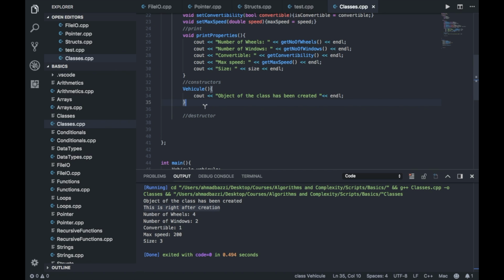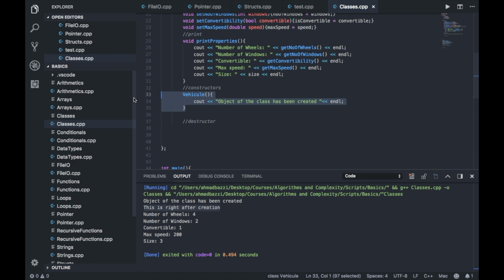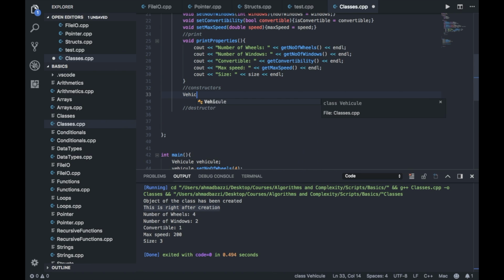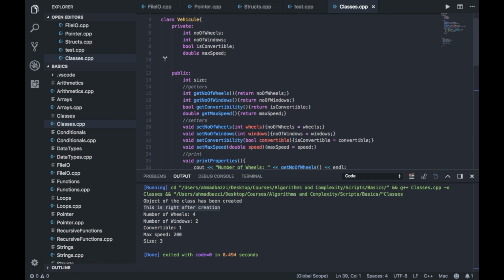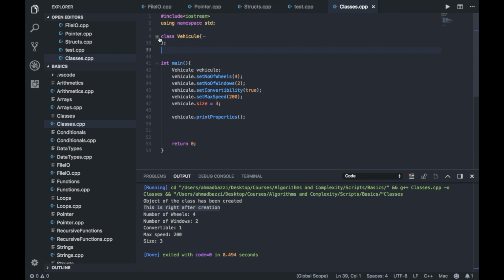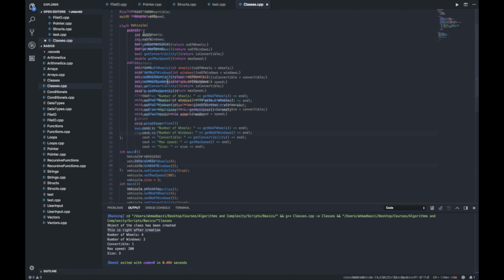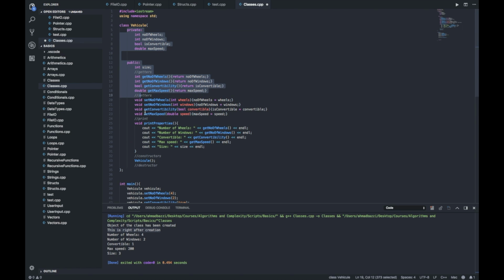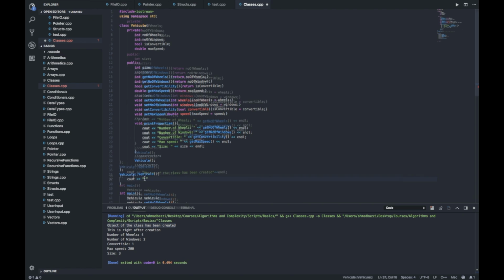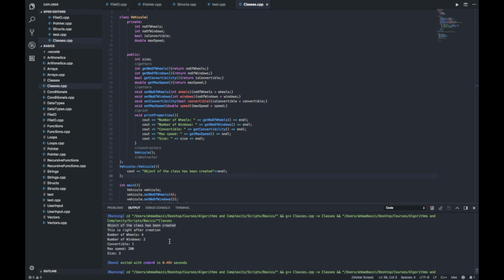There's another way of doing it. Depends what you prefer. You can do this. Without typing in the functionality inside, all you have to do is type in a prototype, the signature of your constructor, which is this. And right after the class, so right after line 38, let me zoom out just so that you can see. So this is your class, vehicle, all this. Right here, all you have to do is type in the name of the class, then the name of the method, which is also vehicle, right? So what you need to do is type in the message, object has been created, and don't forget the semicolon, run, and there you have it.